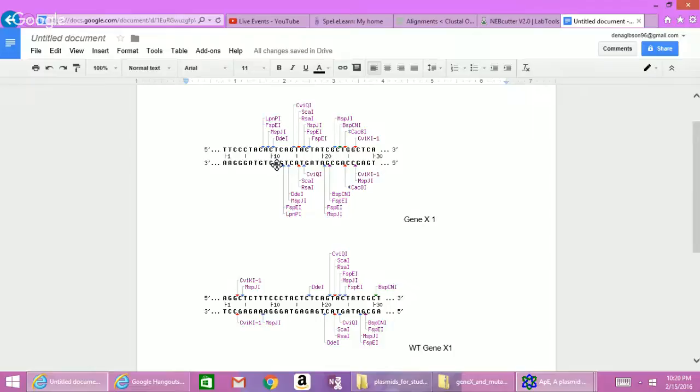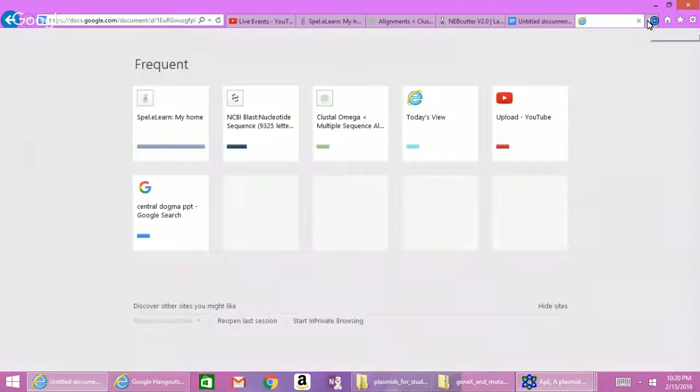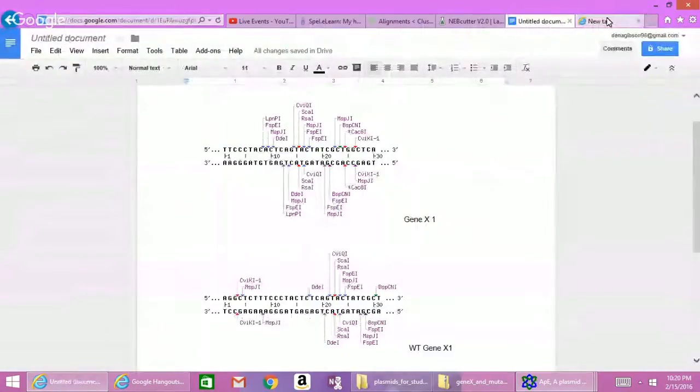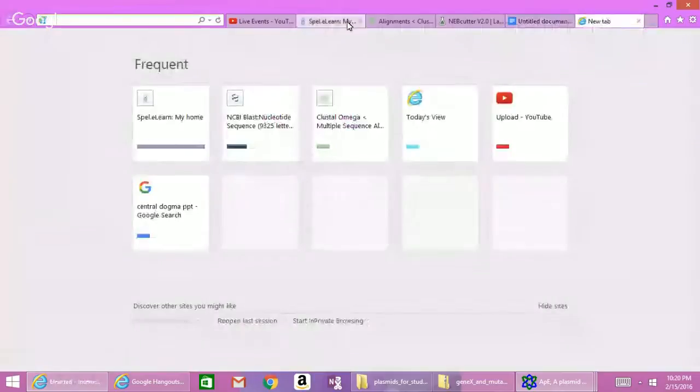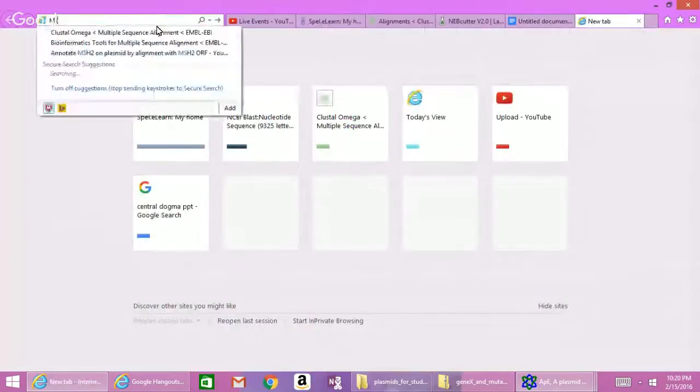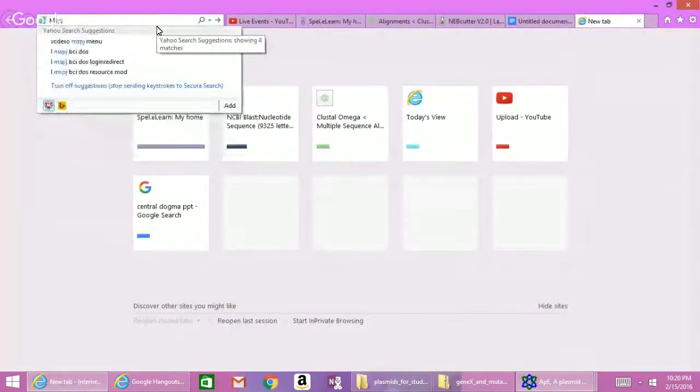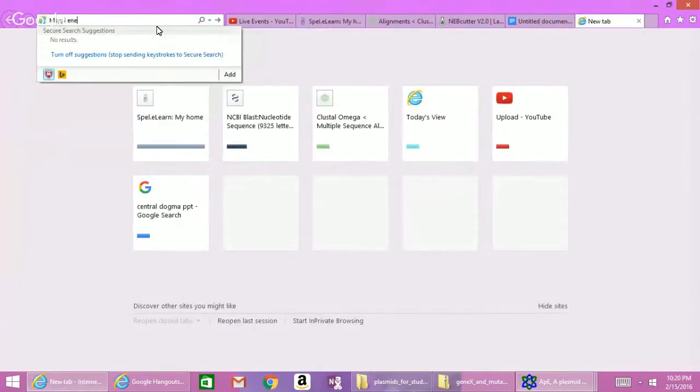So I'm just going to do a quick Google search on this particular enzyme, just the MspJI enzyme. Oh man, I spelled enzyme wrong.